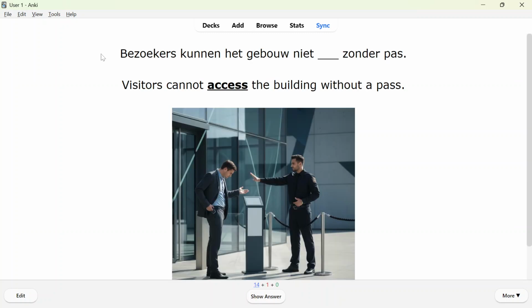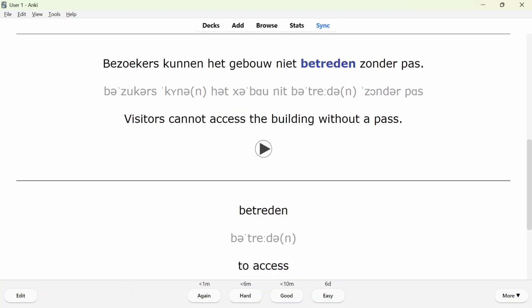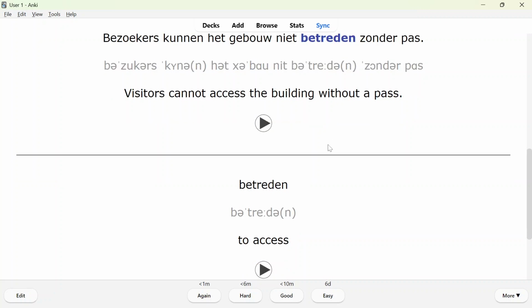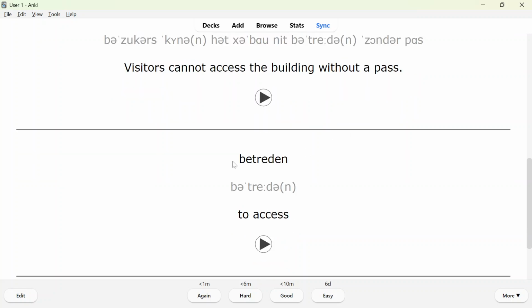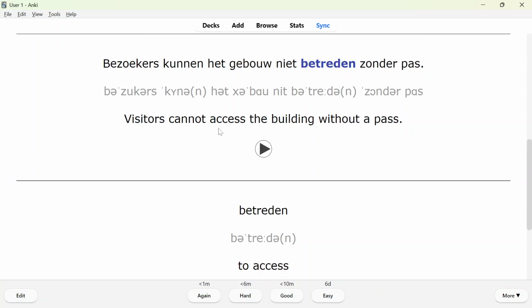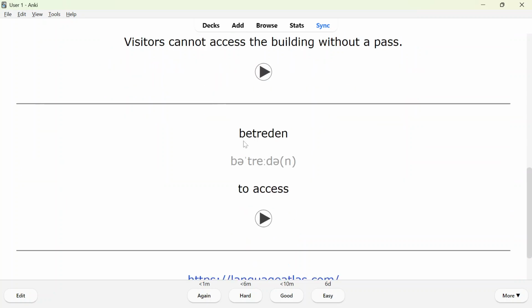Let's continue. Visitors cannot access the building without a pass. Access. Bezoekers kunnen het gebouw niet betreden zonder pas. Betreden. So you can see correct answer sentence, and then we have the full verb, betreden. Dutch, IPA, English, audio.